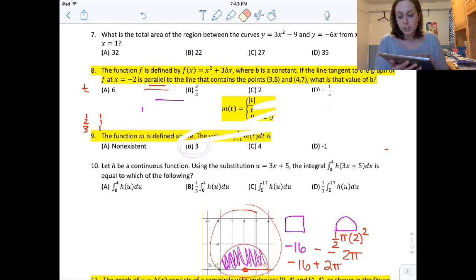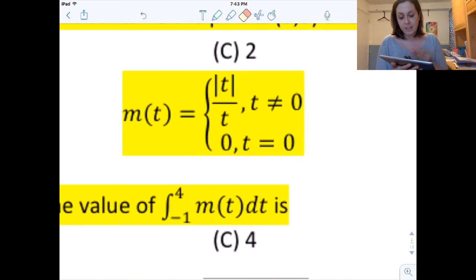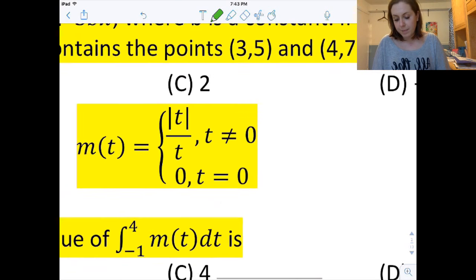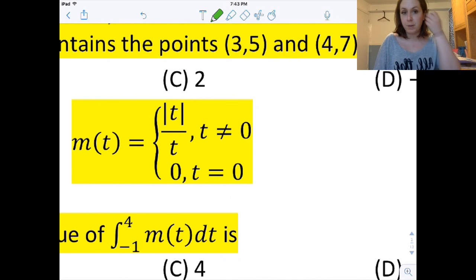It says, given this piecewise function, which looks like this, which looks wacky, find the integral from -1 to 4. So, if you remember how to break this up into a piecewise function, have a blast. Go for it. But what I always say is if you're in doubt, graph it out, make a table of values. So I want the integral from -1 to 4.